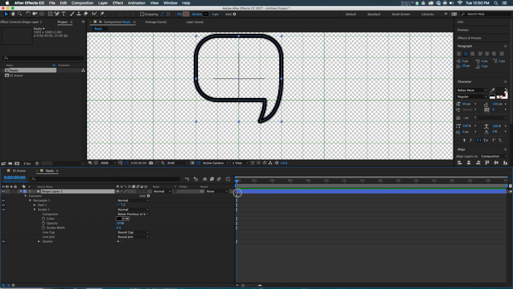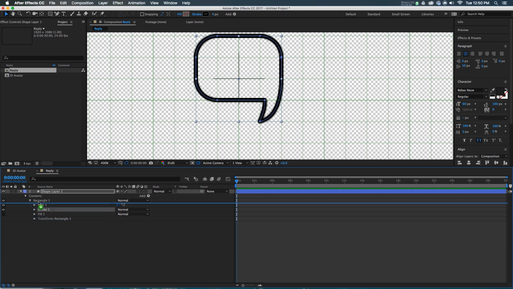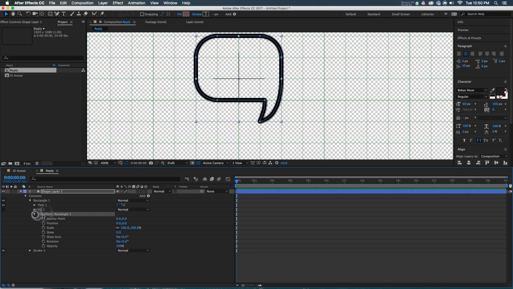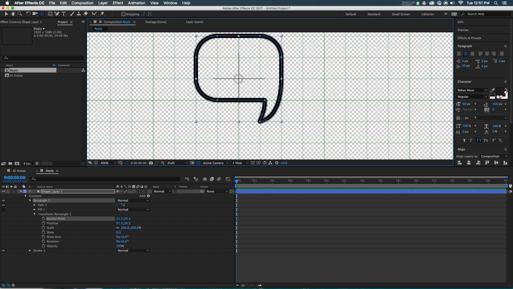Perfect. So the other thing to do with this is make it animate on. Now you could just move the anchor point and scale it up. That's fine, but scaling that way will cause the stroke to be thinner when it's smaller. So what I want to do is go into the contents here, twirl open the rectangle, take the stroke and drag it outside of the group, reorganize the group, and then I'm going to animate this thing using the properties of the group independent of the scale, not the properties of the layer. So with transform rectangle 1 selected, grab your pan behind tool, move that point down here like this.